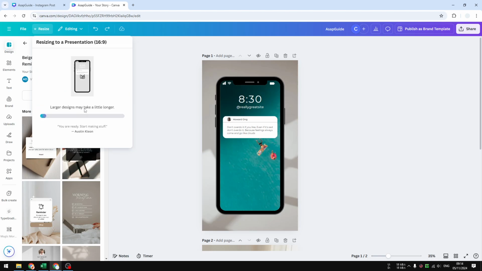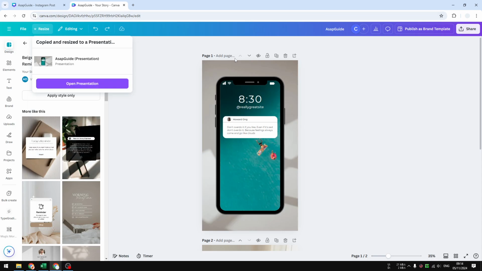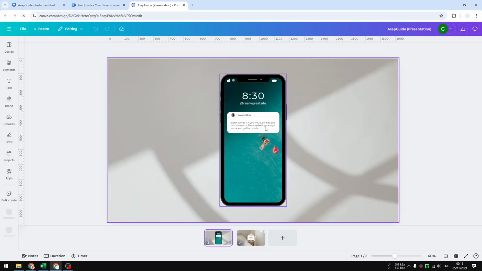So Canva will try to redesign everything that you have in this document into a new format that is wildly different. It's not going to be perfect, but sometimes it is good enough. So this is the preview. I think it looks pretty good, and we can click open presentation to see the result of the conversion. And there you go, this is the result, and I think it's not disappointing. It's not the best, and you can see there are some extra spaces that we could use, but this is at least something that we can do in Canva.